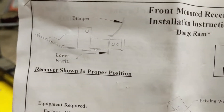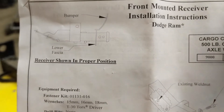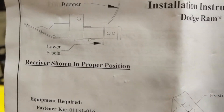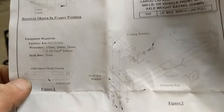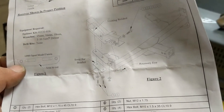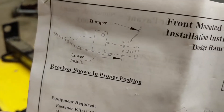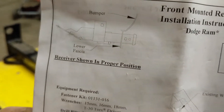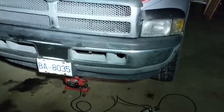The instructions say you might have to cut the fascia — you can see there's the bumper and underneath is the fascia. I think the fascia may have already come off my truck. Anyway, we're going to be building a bumper for this truck down the road, and I want to make the hitch and winch tray part of that bumper. So if we have to cut the fascia, we've got a zip cut and we'll cut it.